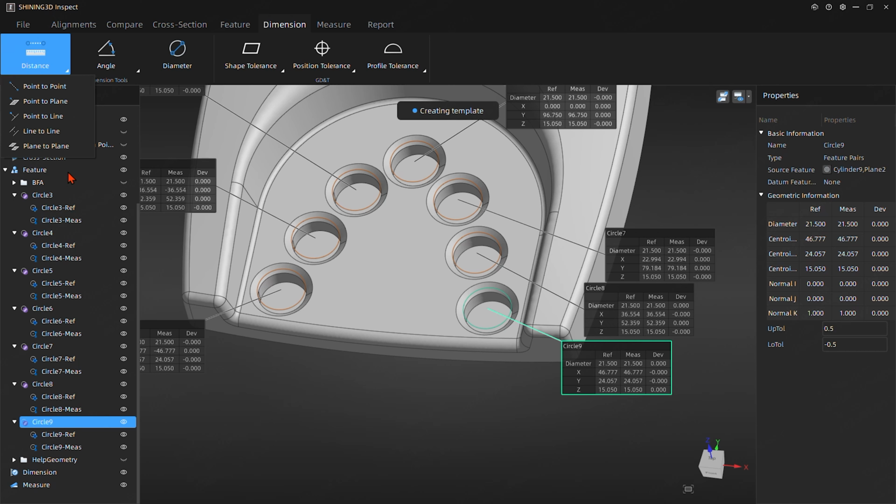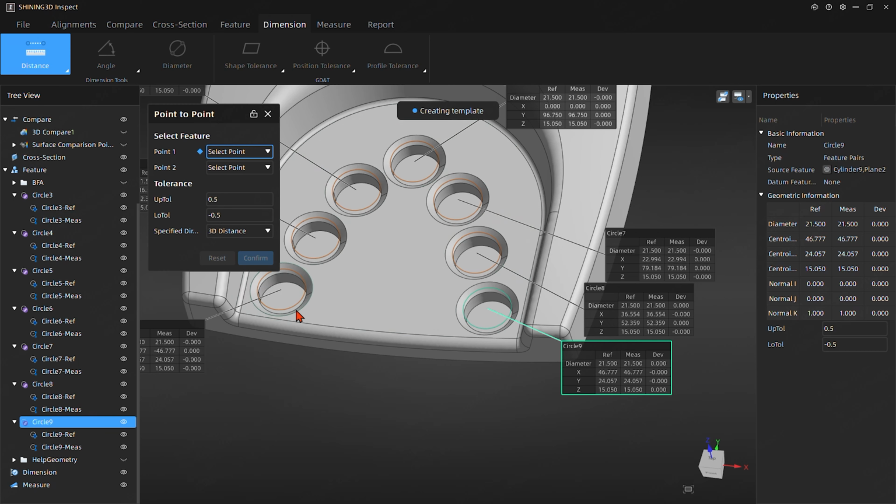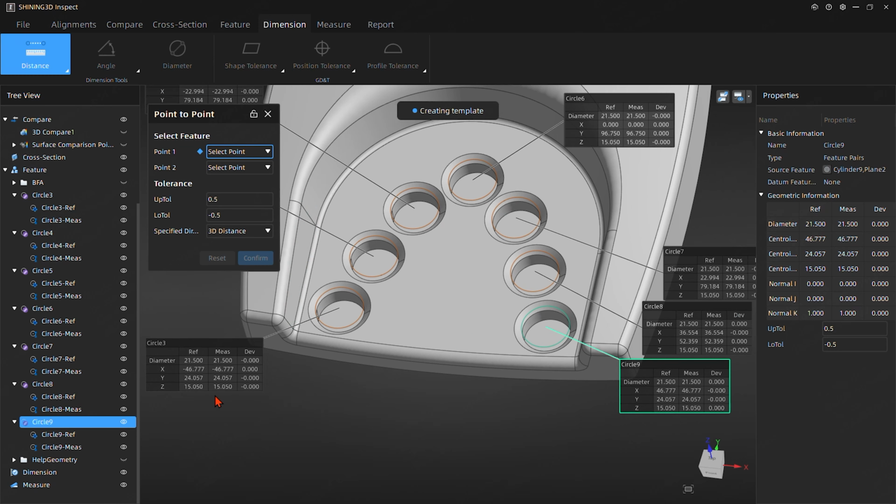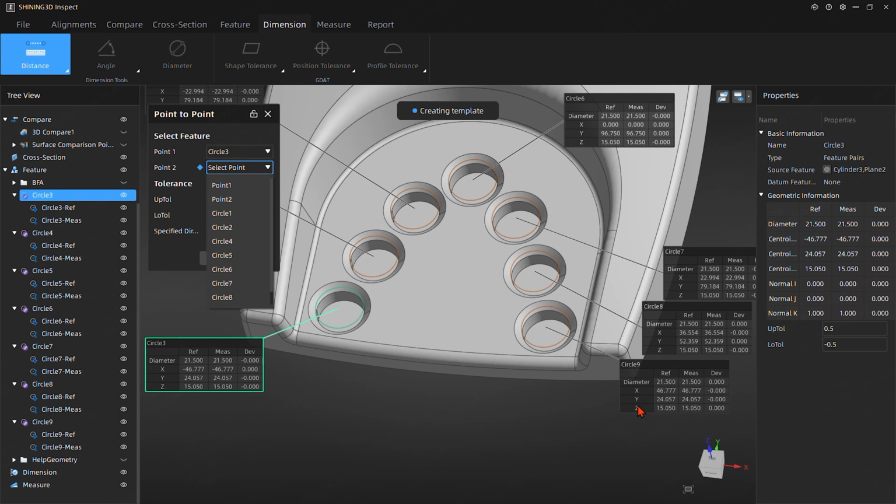So in here I could use point-to-point distance and select my features here. So let's start with our circle number 3, which is this one, and let's see, that's circle number 9.